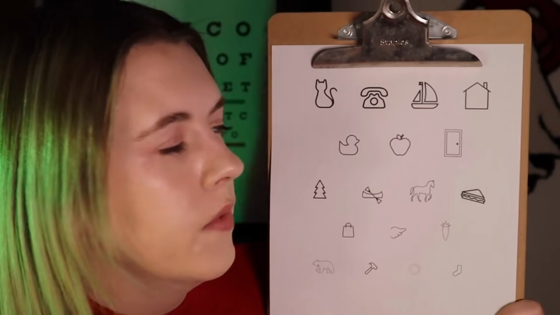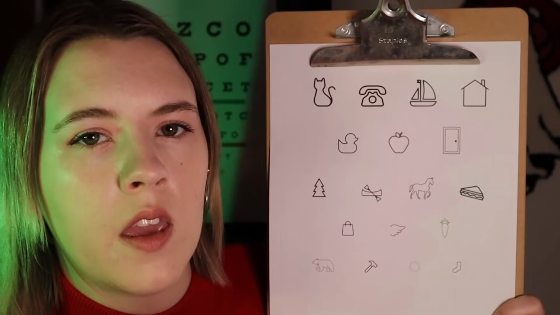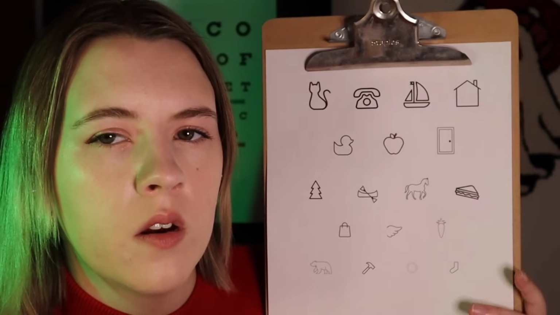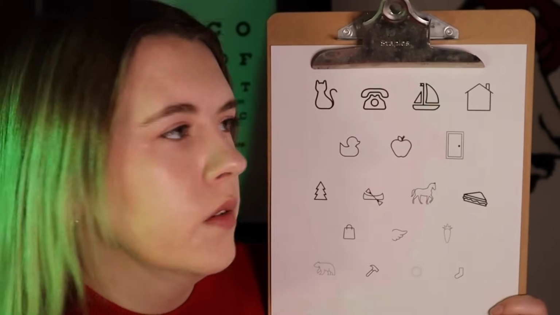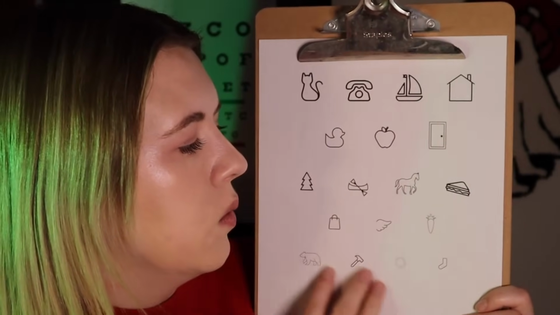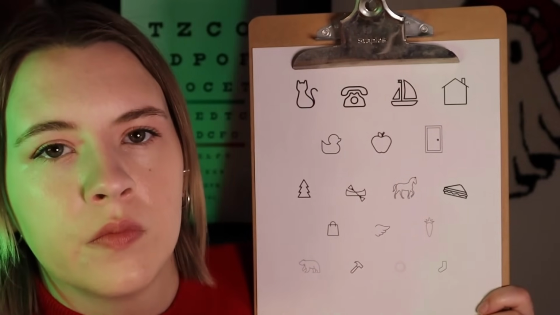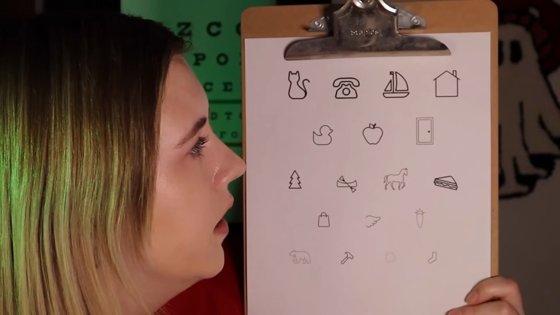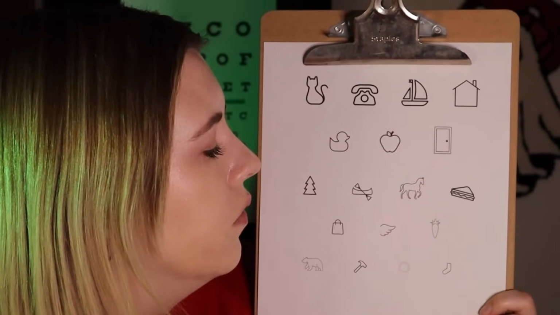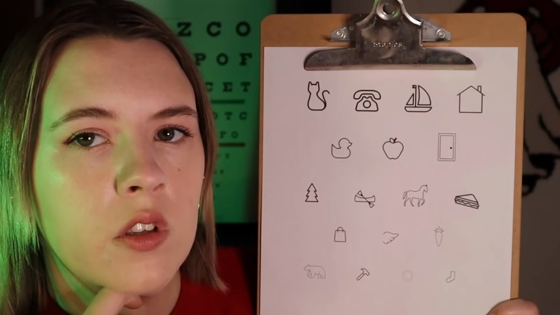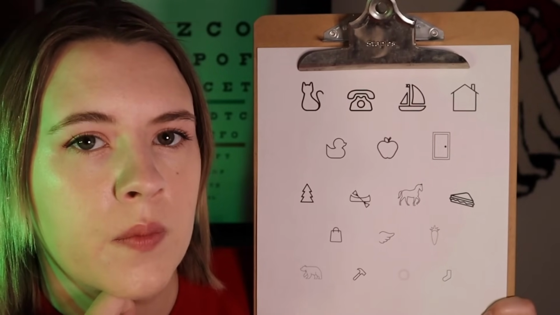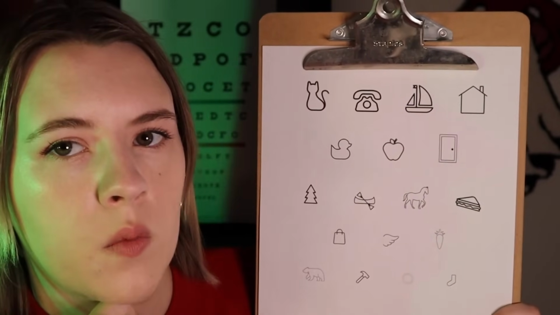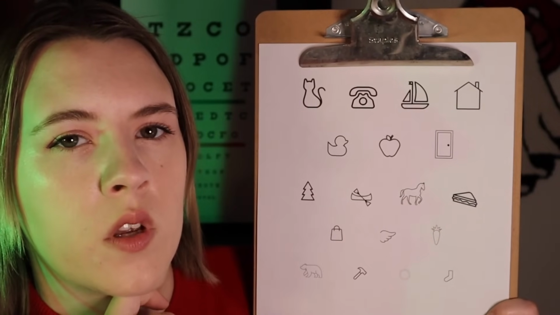Good. Okay. Now, can you find a wing? Can you see a wing anywhere on this page? Okay. Now let's see here. Can you find the telephone? Just look at the telephone for me. Okay, good. And go ahead and look at the sandwich.